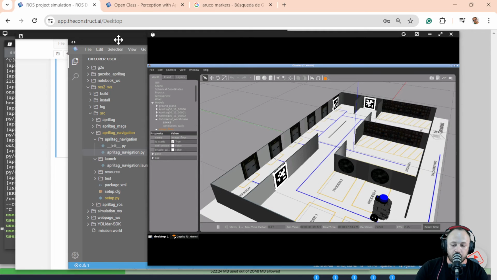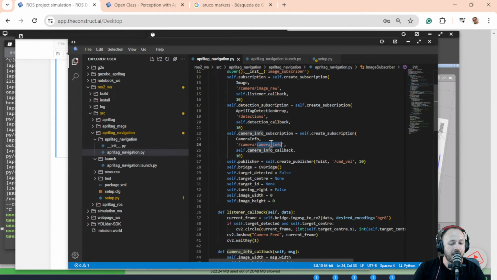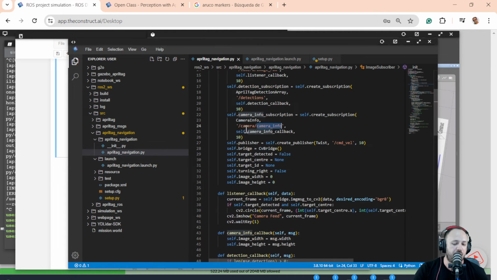So what do we have here? Again, we are subscribing to the image raw topic. We are subscribing to the detections topic. And now we are also subscribing to the camera info topic. Actually, this is not so important because all we are doing here is to get the height and width of the image, but we are doing it with a subscriber here.